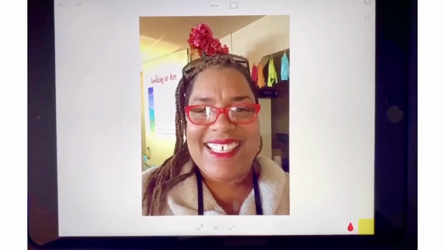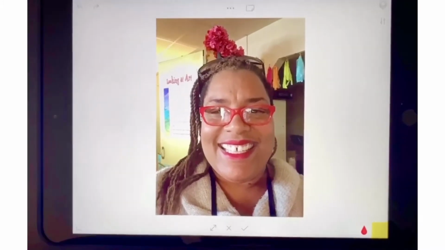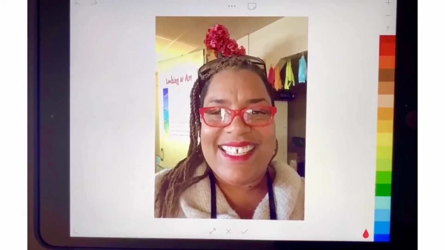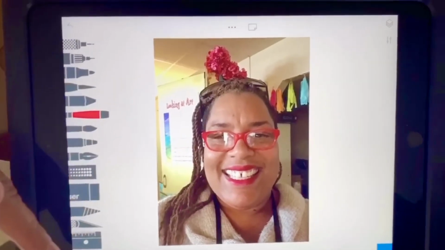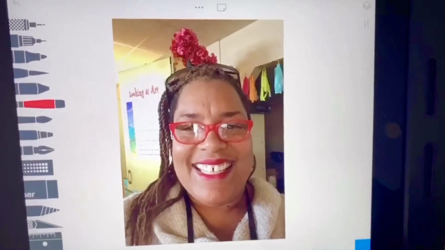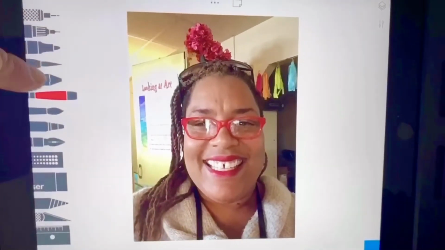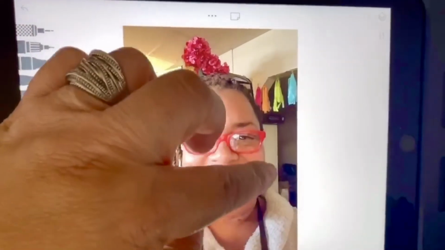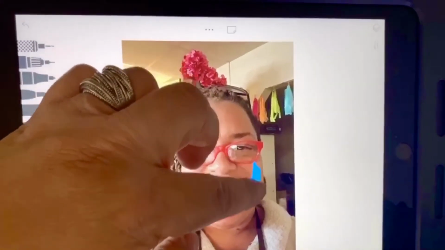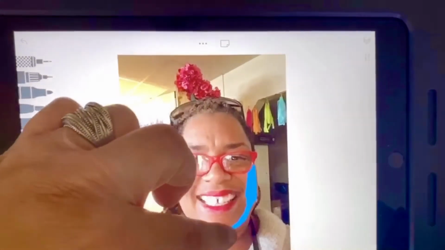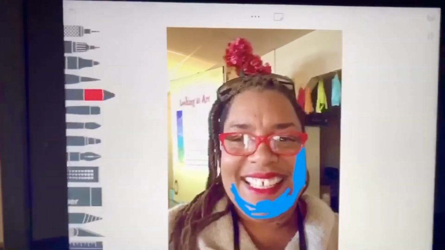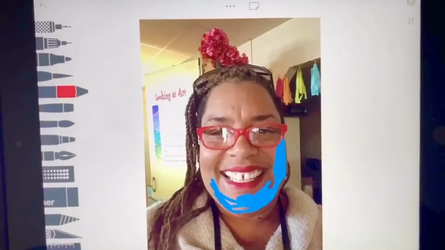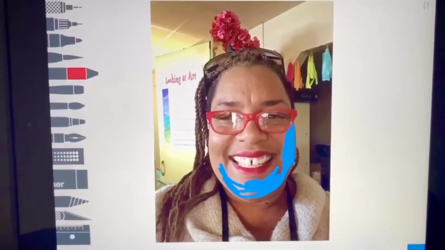This is the self-portrait I had taken, and you're going to use the paint to overlay different colors and design it however you would like. And use your tools over on the left-hand side, and you're going to use the paint colors over here. So maybe I want to use the crayon. That's the crayon. And you're just going to overlay. Again, if you get too close, you can always zoom in to see exactly what you're doing. You're going to lay over the paint and come up with something creative and unique. And I would love to see what you come up with.